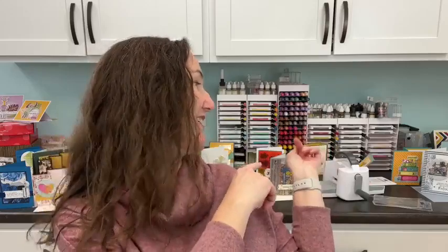So there is my mini Stampin' Cut and Emboss machine, which we're going to use today as one of our project pieces because it's really the perfect size for what I'm going to show you. And the stamp set we're going to feature is Hydrangea Haven, which is one of the ones that you can get as a bundle with great discount. I'm also going to show you today the Tulip Fields bundle and the Flowering Fields Designer Series Paper. The paper is available. The dies are not available for order at the moment, but they're scheduled to be back in stock March 14th, so sometime next week, maybe. You're just gonna have to add those to your wish list for your next order.